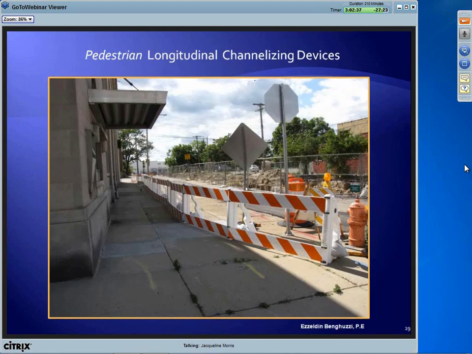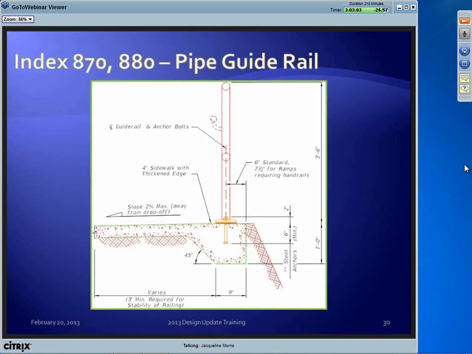And we have a picture of a very nice installation from Miami. And I think that the more we talk with you about this and are able to show you different ways that this has been successfully done, we'll be able to do a better job at protecting pedestrians, especially pedestrians who might have a vision limitation in the work zone. But this is really nicely done.